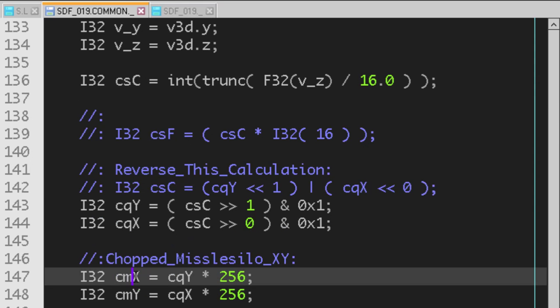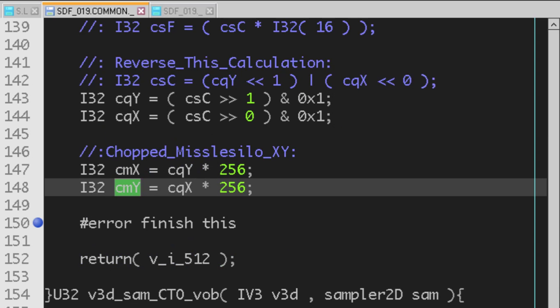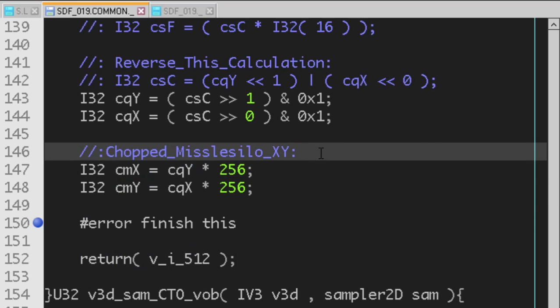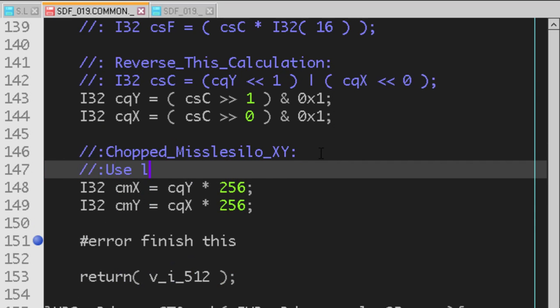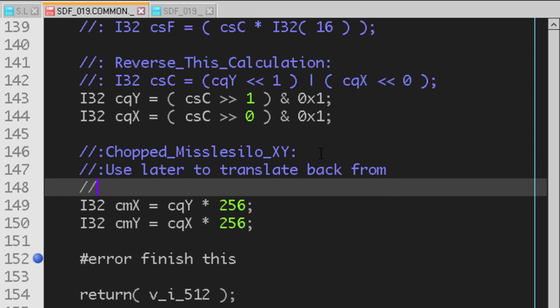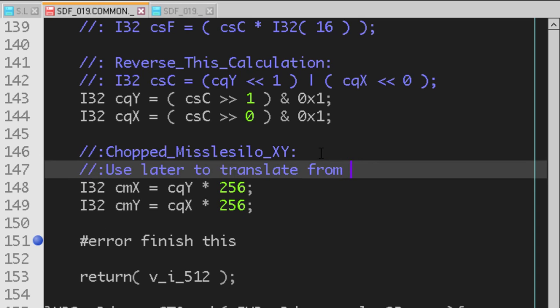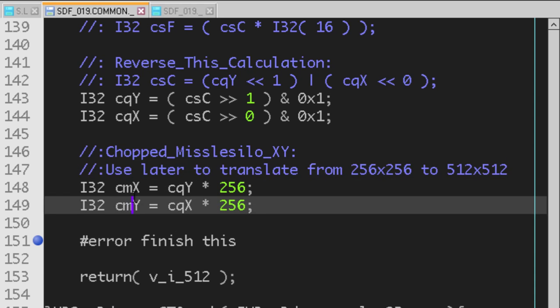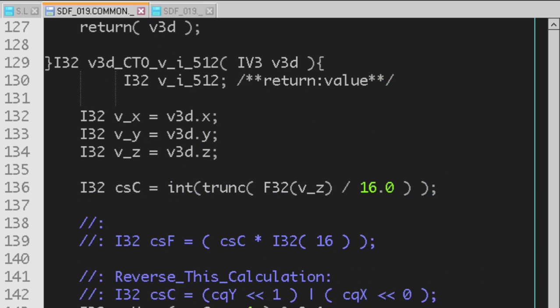So chop missile silo X. Use later to translate back from... okay, so we've got to abandon this value for now, because we have to think about the other values.